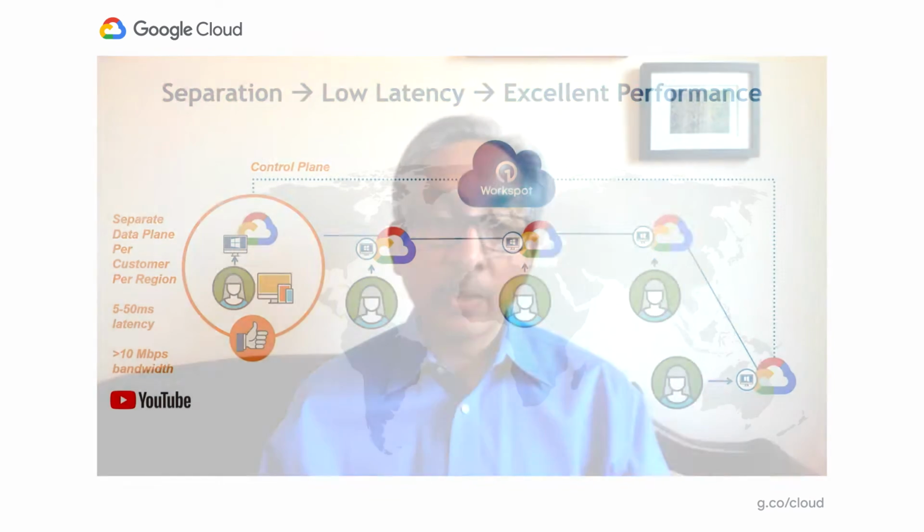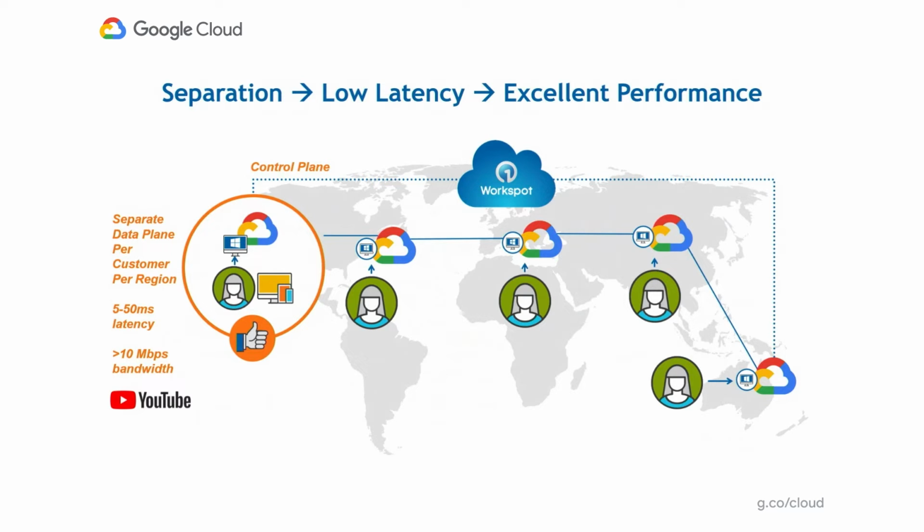Now, this separation of data plane and control plane is very, very important for cloud PCs for multiple reasons. So we separated out per customer, per region. And this is very important, first, from a performance perspective, because now every user is within 50 millisecond latency of a Google Cloud region. They're on a local high-speed internet, and they get fantastic bandwidth. And so they get excellent performance. It's also better from a scalability perspective because we can actually scale each region independently for each customer. It's better from an availability perspective. If a region goes down, only one customer, the customers in that region and the users in that region, are affected. And it's better from a security perspective because we don't commingle data from multiple customers. They have separate data planes.